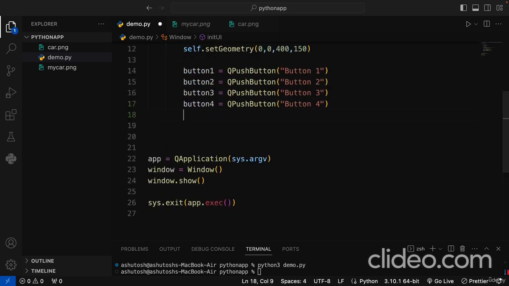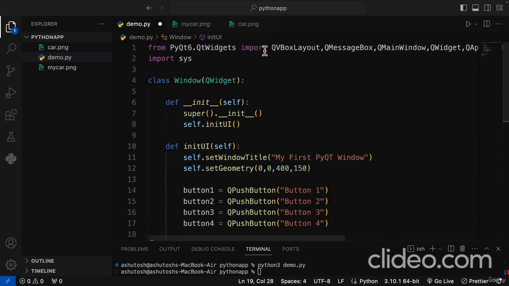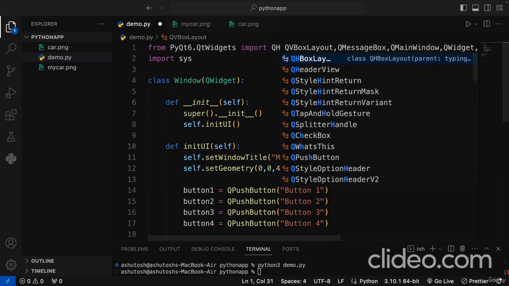Now even before adding it to the main widget, you first have to create a layout using the QHBoxLayout. So first of all, here we will be creating a horizontal box. We will be creating 2 horizontal boxes here, and we will place button 1 and button 2 onto one horizontal box, then button 3 and button 4 on the other horizontal box. So let's create our first horizontal box by saying hbox1 is going to be QHBoxLayout. And you also need to make sure that you have imported QHBoxLayout from here.